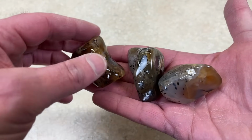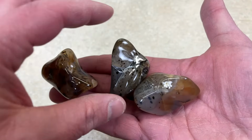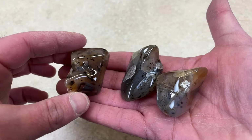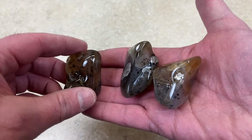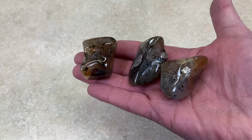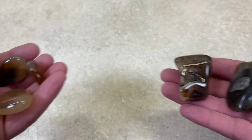I couldn't get all these holes out. So you see all these little indentations and cracks. I don't like that look, but a lot of people think that looks better, looks more natural. So that's up to you how you like them to look. So those are Montana agates done in a vibratory tumbler only.